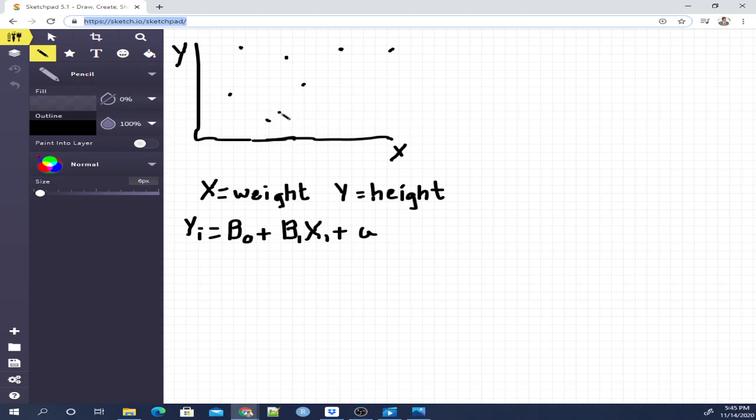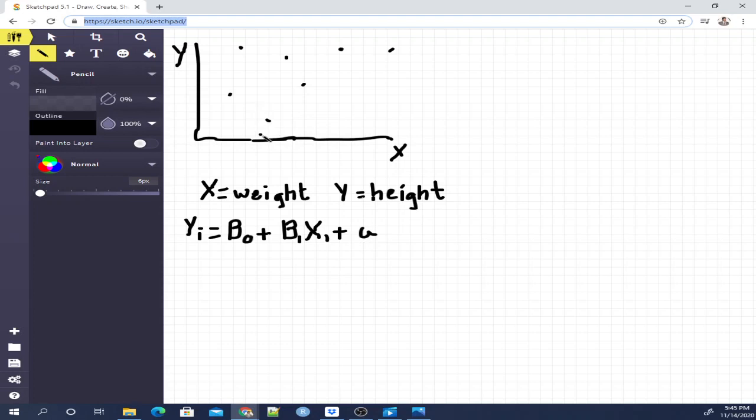So once you come up with that data, you're going to need to draw a line through it, and as I mentioned, that's going to require something called a linear regression. In order to do a linear regression, you're going to write the equation yi equals beta 0 plus beta 1 times x1 plus u. And I'll explain what each of these are in just 1 minute.